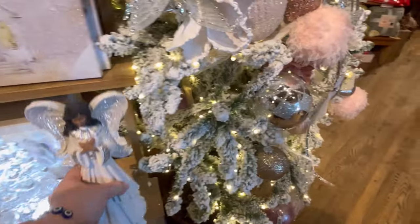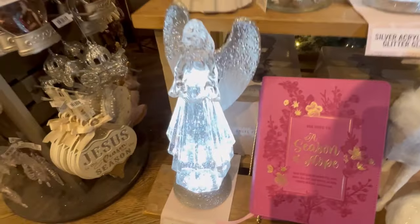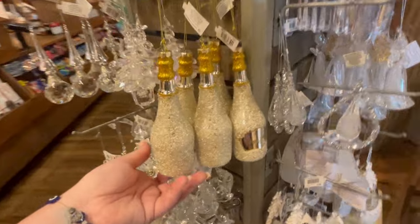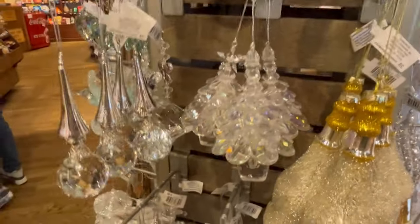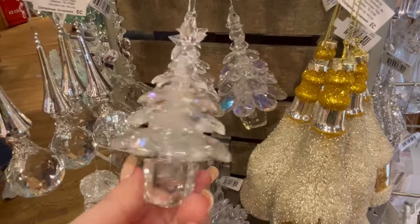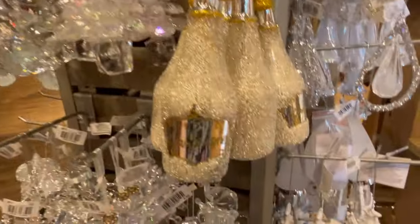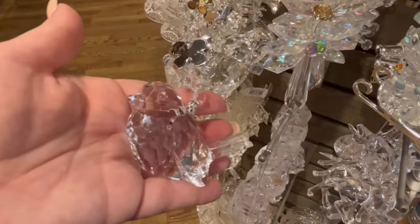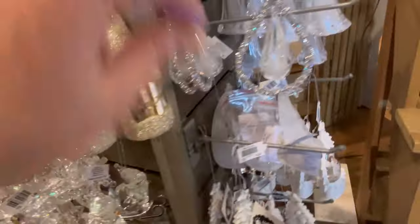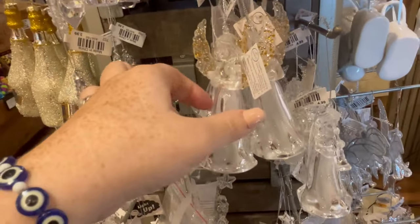I love how they do the standing and sitting deer in different styles. Now here was the fun part for me — I love ornaments. I just love looking at them and seeing all the different stuff and the creativity. These crystal ones are just gorgeous. The champagne bottle is so cute! I love the crystal ornaments because when you light up your tree, all the light shines through the crystals — it's just going to be beautiful. And I love these little angel ornaments too.